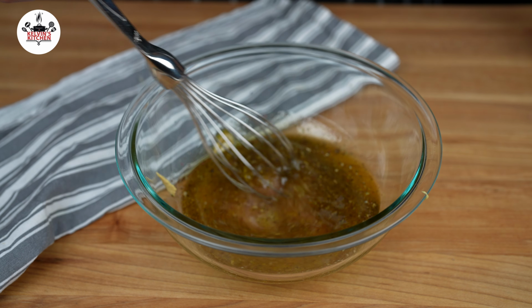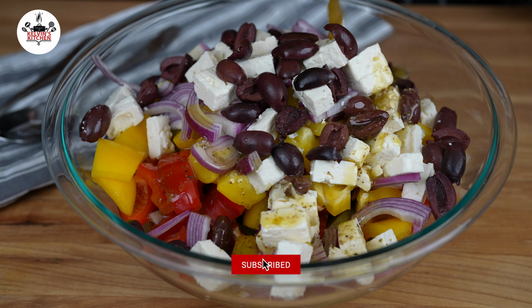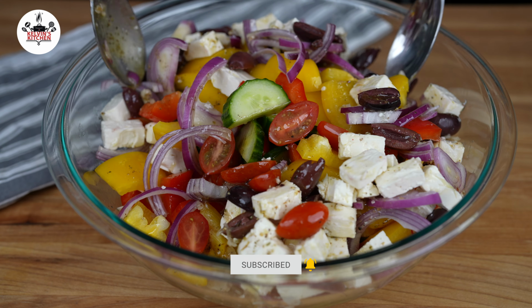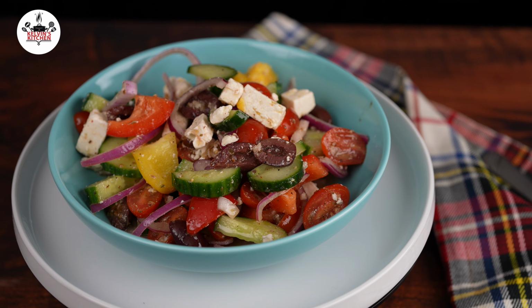Whisk, whisk, whisk. Pour the homemade dressing over the salad. Go ahead and toss your salad until all the ingredients are evenly incorporated. And now you are ready to eat.